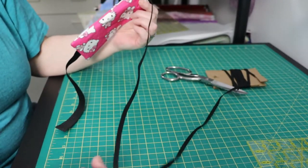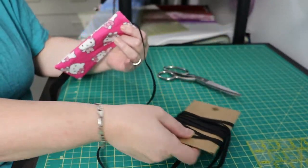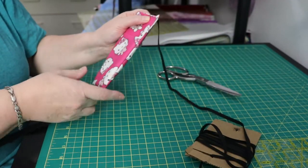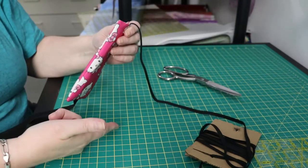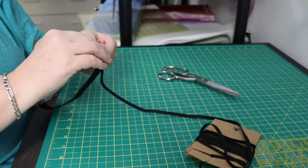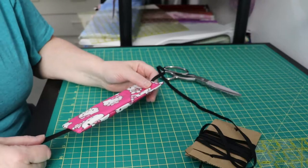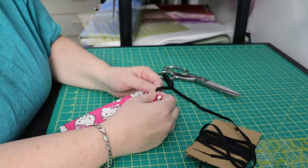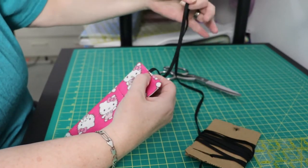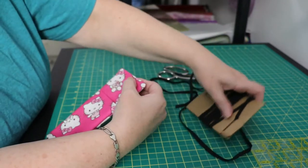If you know in advance what length you want, then obviously cut it to length. If you're not sure, you can leave it like this until you're done, and then, oh, okay, I want that length, and figure this part out later. So if you have skipped the elastic because you just want a regular bookmark, this is the kind that will hold on to your book. You wrap it around the entire book, and it's also a keeper. There will have already been a photo, so hopefully I'm just wasting my breath at this point. If you're going to put in the good old fabric kind that you're maybe going to do something with, now is the time to get it in place and pin it. But we're not doing that.